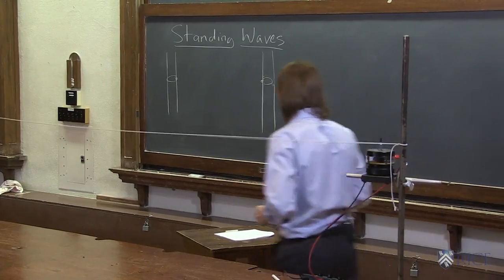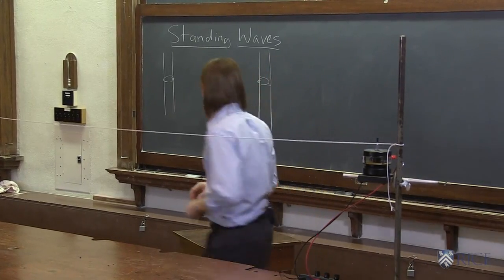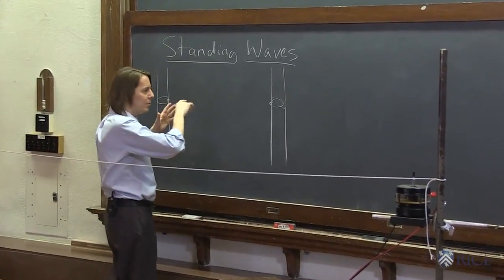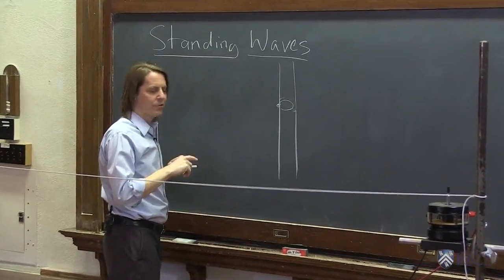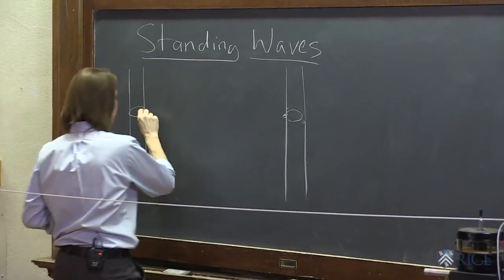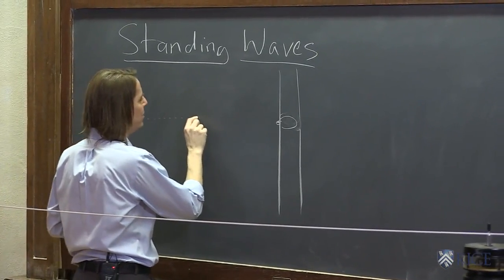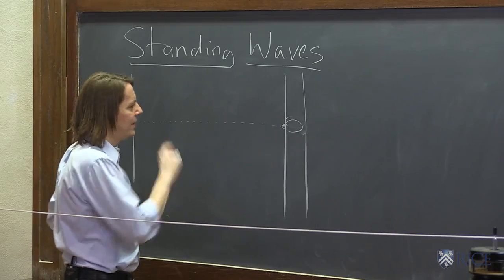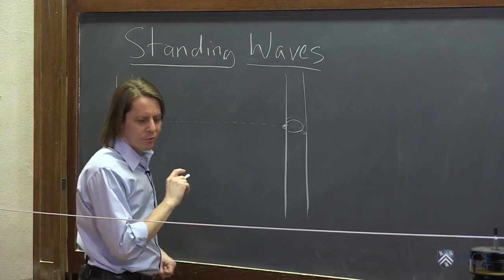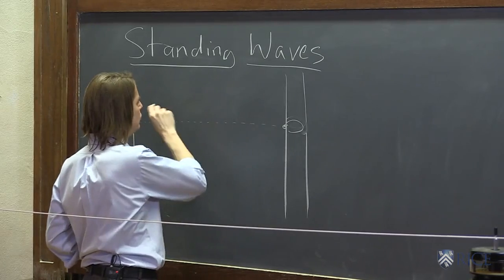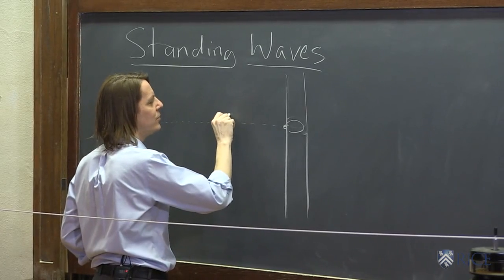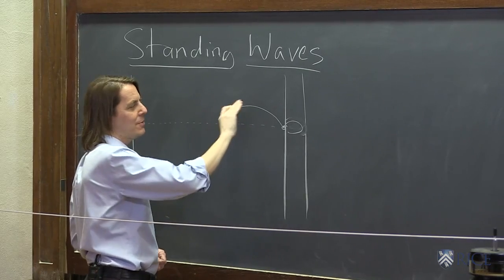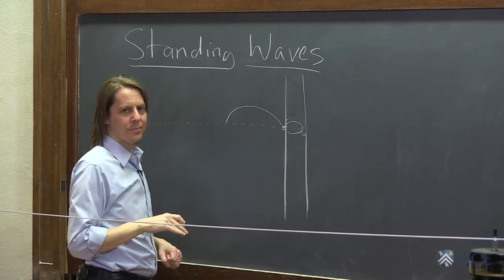So let's put that all together and think about what's going to happen at the end of the string. So say we have a sinusoidal wave approaching this end of the string here. So I'm going to draw, first I'm going to draw kind of the dotted line for where the string would be when it's at rest. That'll help me draw my sinusoids. And then I'm going to draw a sinusoidal like that. What if the string were in a sinusoidal pattern and that's like the peak going that way?